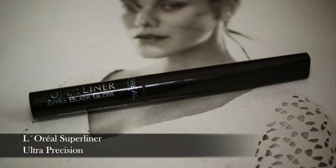It helps, and I need to look over there because I have my mirror there, that after you put it in the outer corner, you look straight ahead and then follow where the roundness would go. If you do it like this and just follow the crease, it looks kind of rectangular, if you get what I mean. I'm going above the crease here to create the illusion of roundness. Next up, L'Oreal Superliner Ultra Precision in black.